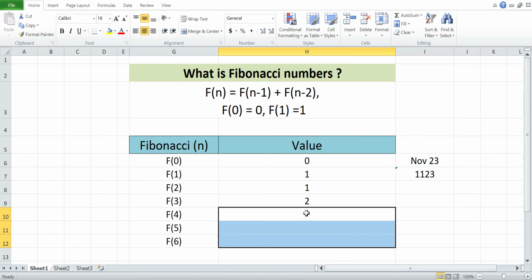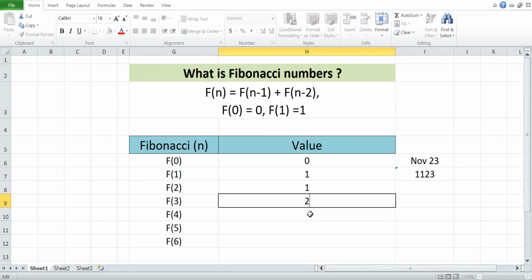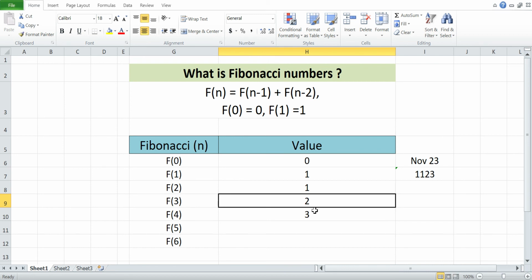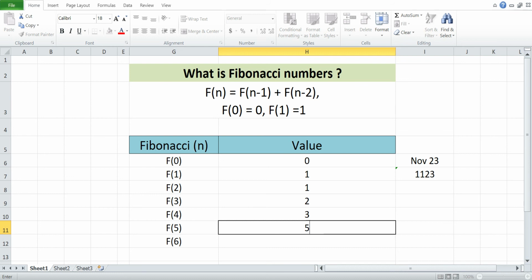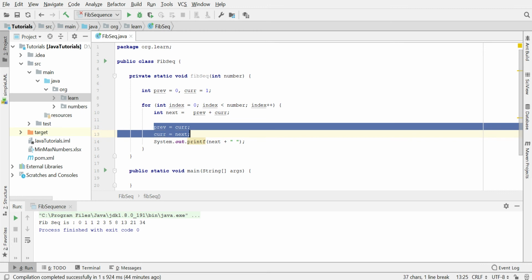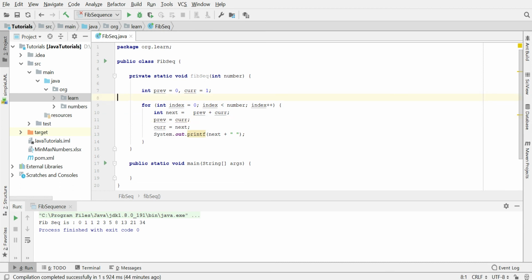right? So to generate the 3, we are just adding 1 and 2, right? So this one becomes the previous number, this one the current number as per our program, and this becomes 3. Now if I have to generate the next number, this should become previous and this should become current, and then we are able to generate the next number, which would be 5, right? So this is exactly what we are doing here. We are just moving these two numbers, so that when we go through this loop, we are able to generate the next sequence number. That's it. These 4-5 lines of code are good enough to generate the number.